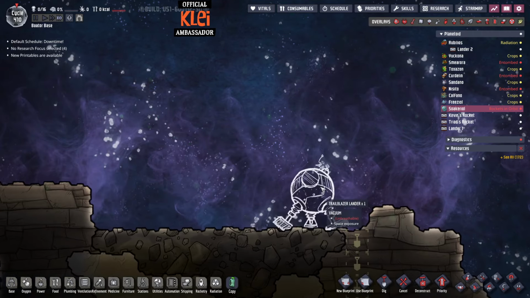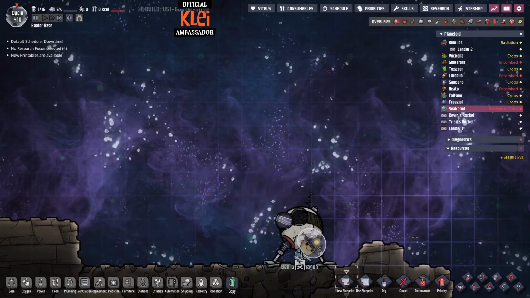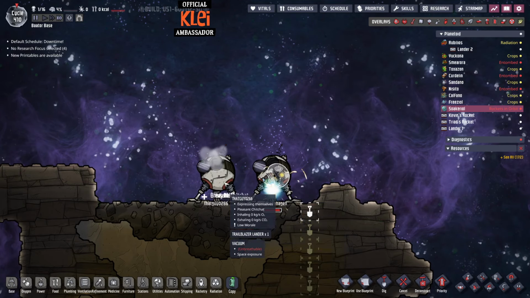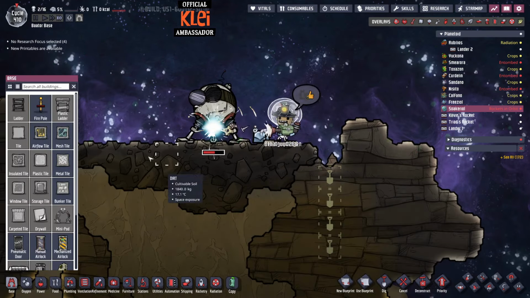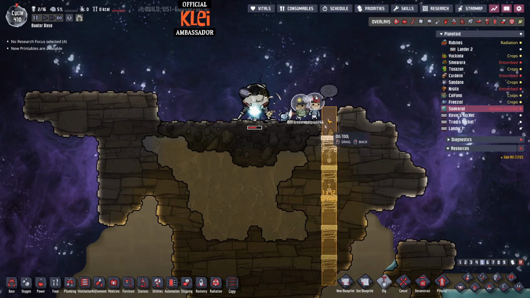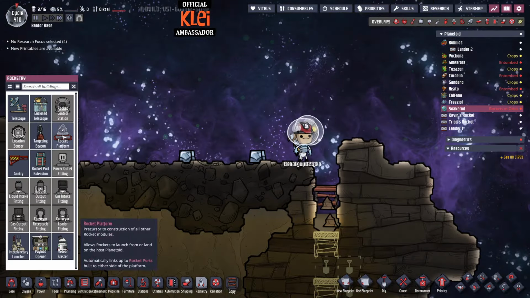We'll do that. So you always do one at a time, just to make sure we're safe. We'll deconstruct that. And down we go. Guy as well. We may as well also start making our way down because that is going to be necessary. Okay, we should be able to land here. I think we're safe.